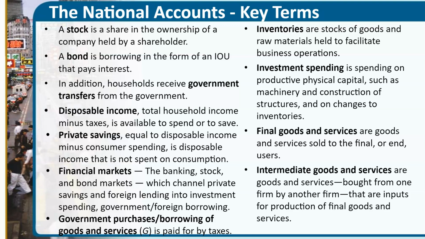The financial markets, as I mentioned, these are things like banking markets as well as stock markets. There's bond markets as well, those IOUs I talked about before. This includes foreign lenders in addition to domestic ones, investment firms, governments that are borrowing money, and money changing hands. There's a lot going on out there, and this ties into that circular flow.